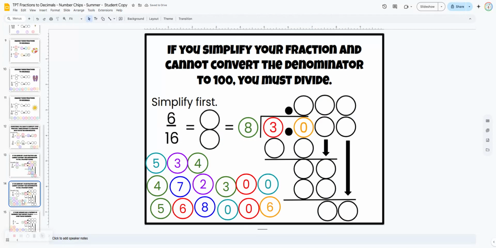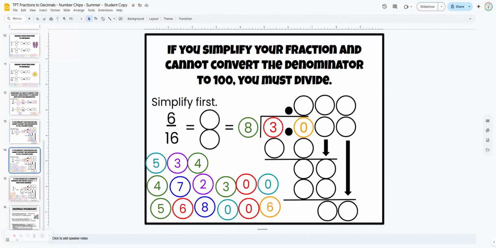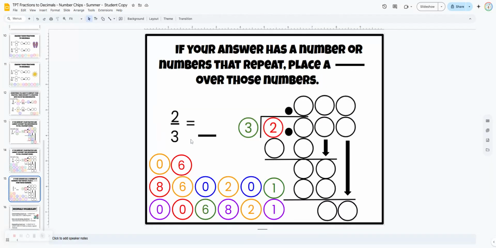They're going to do the same thing on the next slide. And then when they get to slide 15, now we're going to have a repeating decimal. So they're going to do all the division, but they're going to get a repeating 6. So they want to move this bar. This bar is movable. They just click and hold on it, and they can move it. They want to cover the 6 to show that that 6 repeats. And then, of course, finish the rest of the problem.